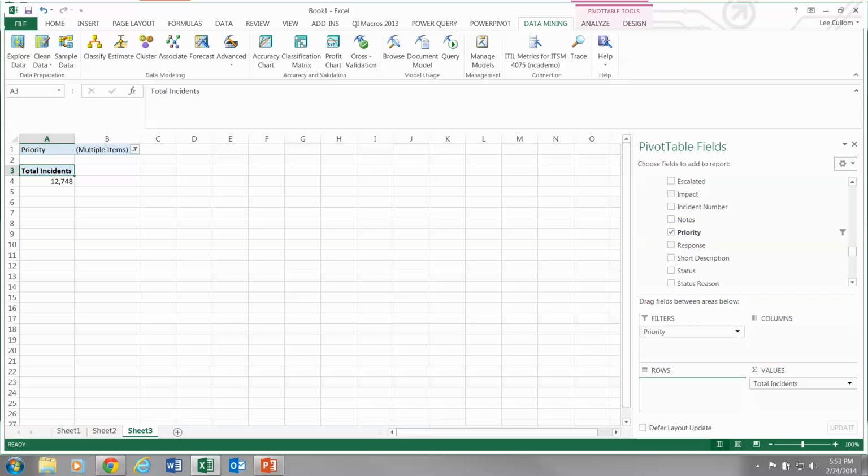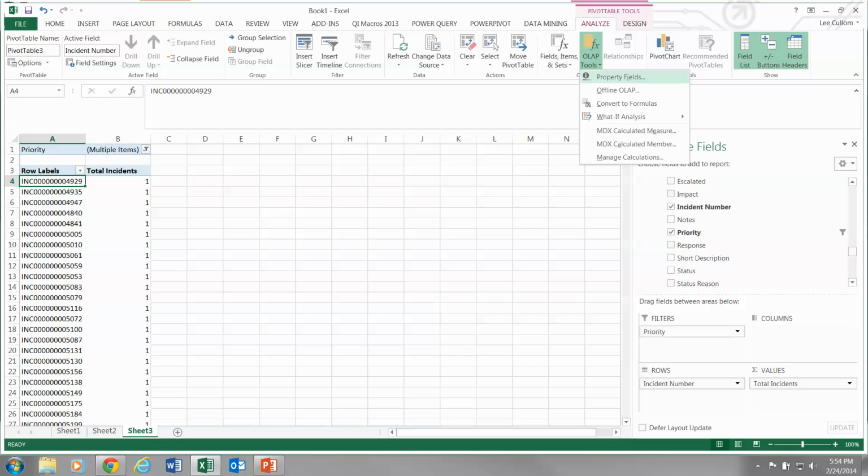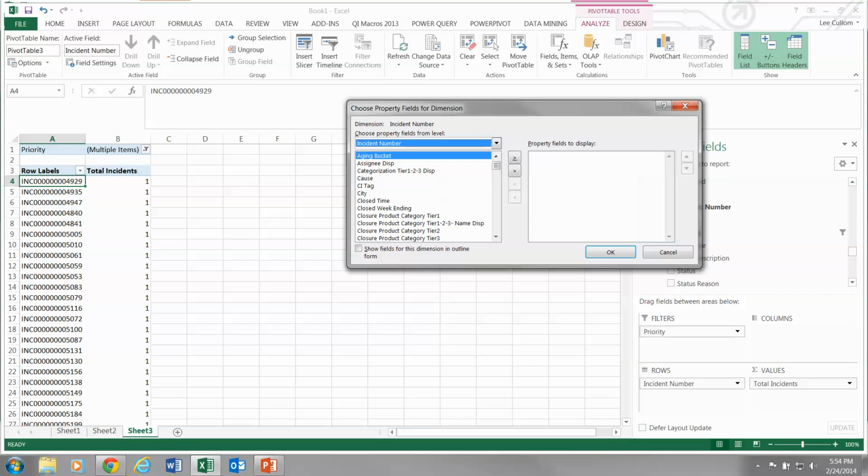And now we want to drag in our key. Okay, that's incident number. It's referred to as the grain many times, so it doesn't need to be just incident number. It could be change request, CI ID, problem ID, etc. Something that's unique. What that also does is it unlocks the property fields, which are part of analysis services here. So we're going to bring in those property fields, and these are essentially the fields from Remedy that are on the incident or the HPD help desk form, for those of you who are familiar. In ServiceNow, we bring together task and incident task into one view.